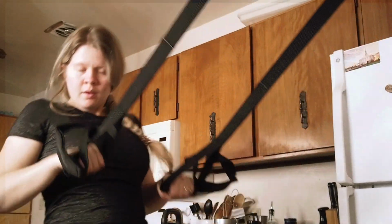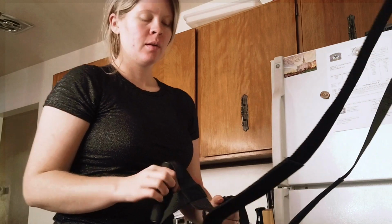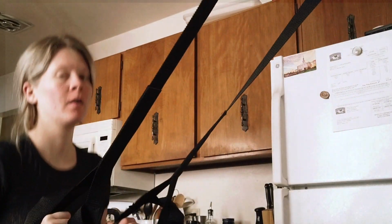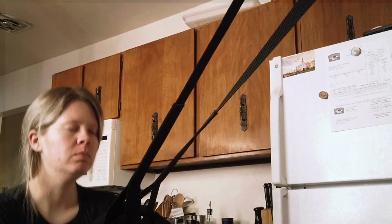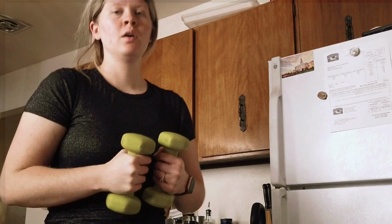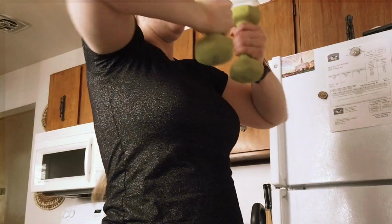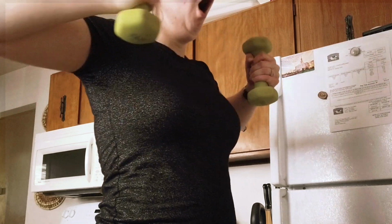I love these straps. I actually got these ones from Walmart. They're pretty cheap and this helps me to be able to exercise and not feel like I'm gonna be falling or anything, and even do something as simple as squats, and having them there as support just helps me feel a little bit better, and it's just been so nice. It's something I just do from home and work on a little bit each day.